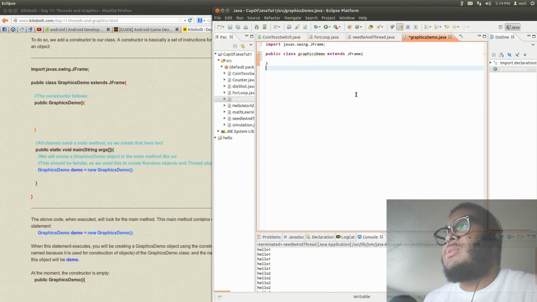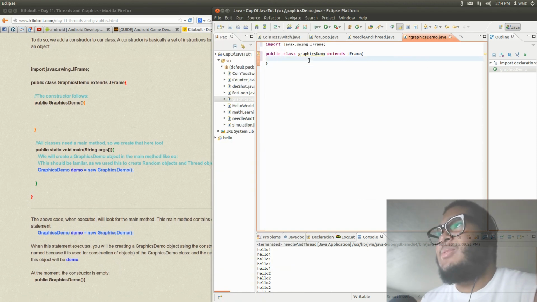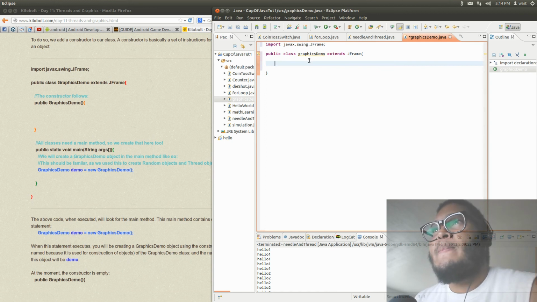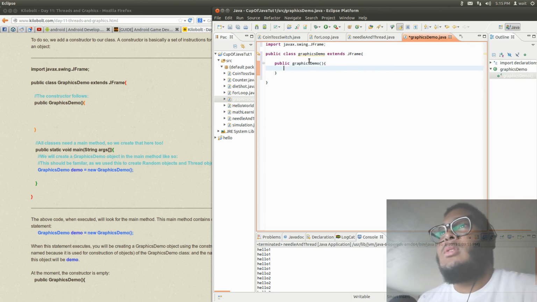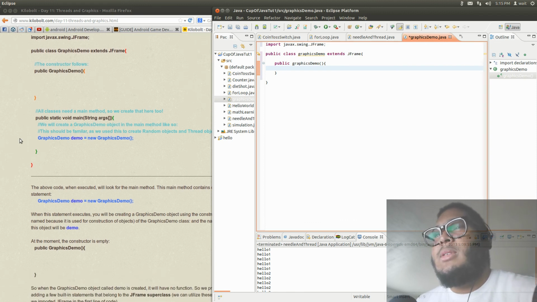Okay, so I'm just going to copy paste most of the stuff or just type it in. The constructor follows. Okay, so I'm just going to write public GraphicsDemo. All classes need a main method.